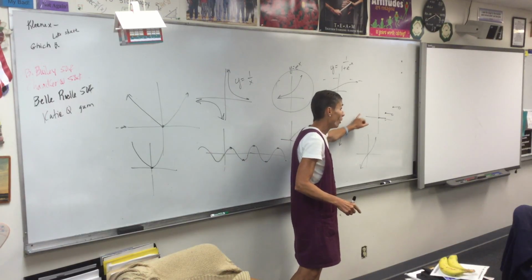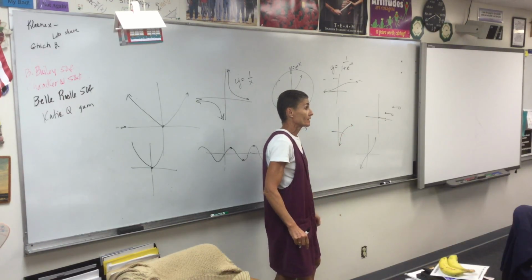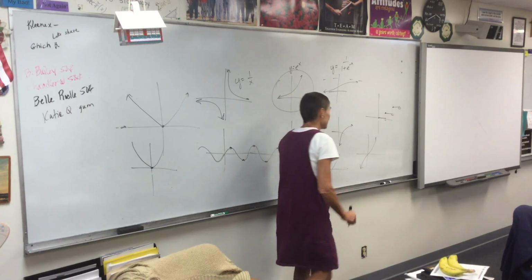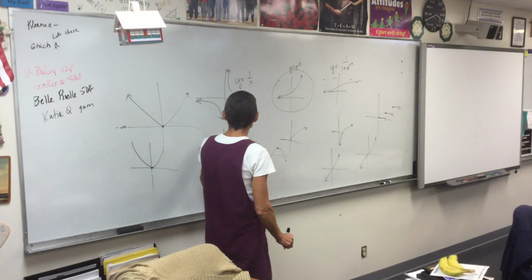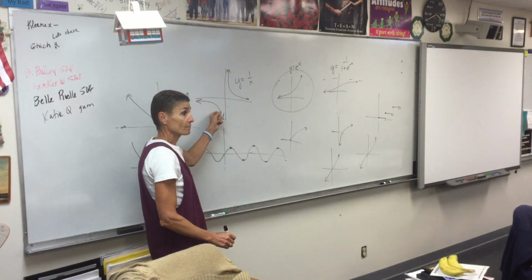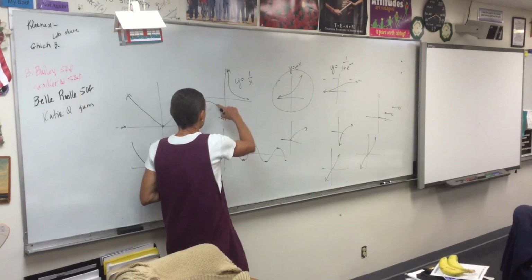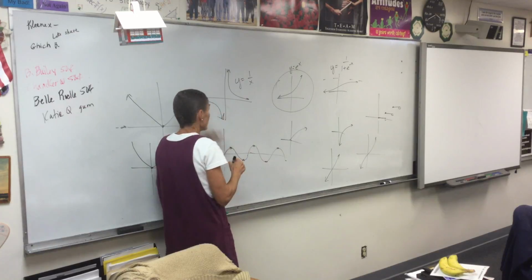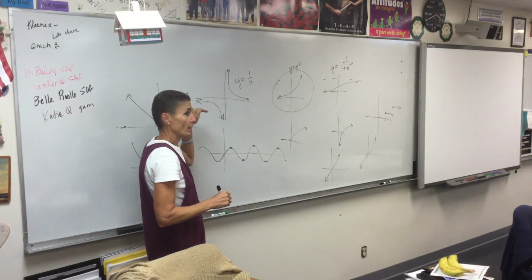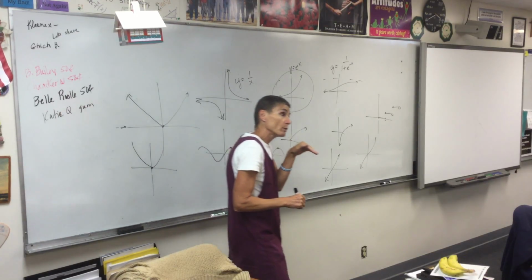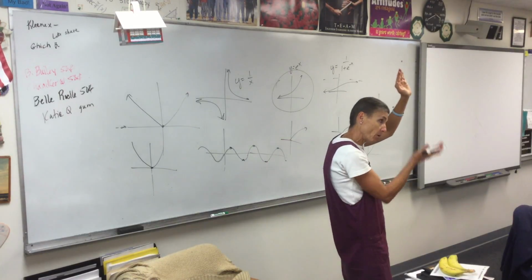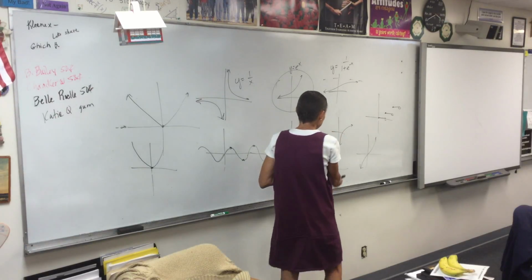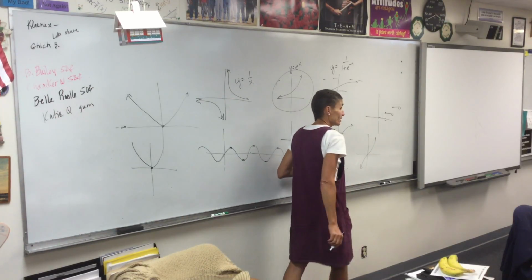All the way down, all the way up, perfect. Identity. And the identity. Now, I know what some of you might be thinking. Some of you might be thinking about this guy. Because, does it go all the way down? Yep. Does it go all the way up? Yep. But what does it have right here? A break. If your range is going to be all real numbers, you're going all the way up and all the way down, and you're not broken in there. You're not skipping anything. So the answer is the identity, the logarithm, and the cube.